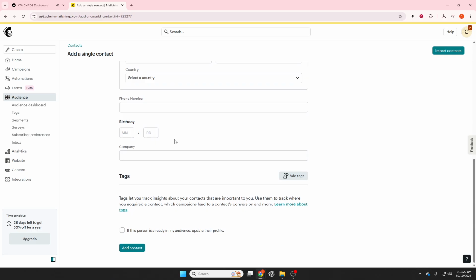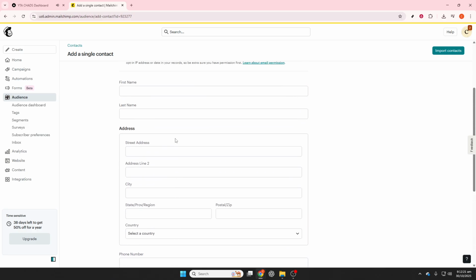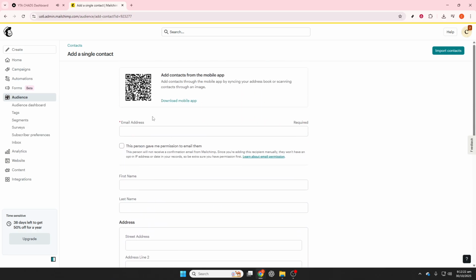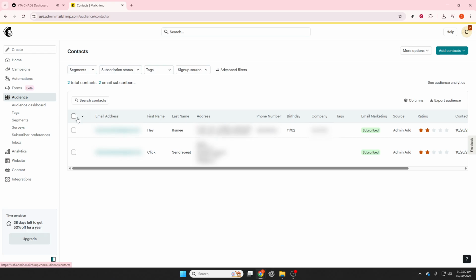For instance, create a segment targeting contacts who are tagged clients, who have opened at least 2 emails in the last 30 days and are located in the Philippines. To set up such segments, go to Audience, All Contacts, then New Segment. Click Add Filter and choose conditions that fit your criteria, preview your segment, and save it.